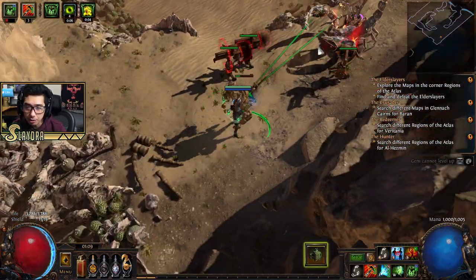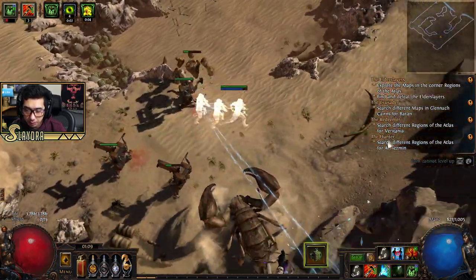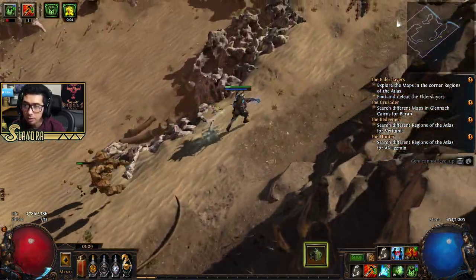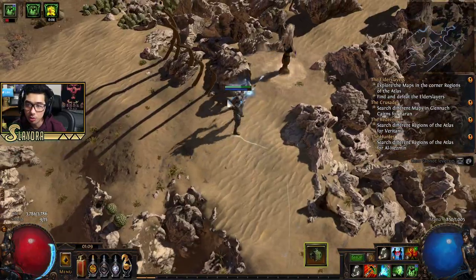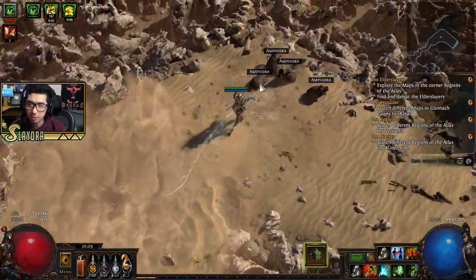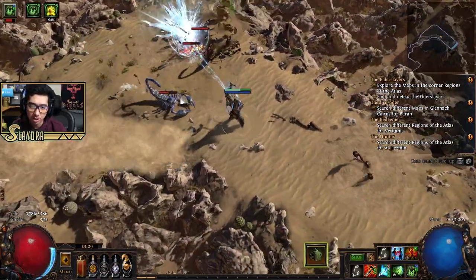I'm gonna build up my frenzy charges again. Where the heck did they go? Do they actually go away just like they normally would? Oh my gosh, they do. This is like the scorpion, I was about to say scorpion king. It's a scorpion that we fought a long time ago for one of the quests.